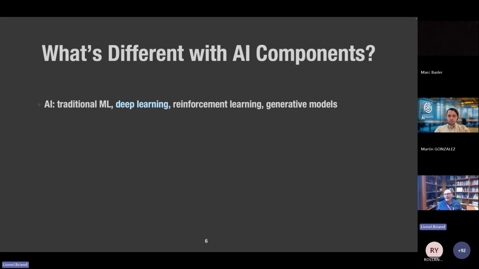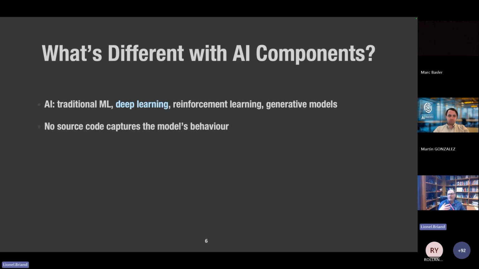When I talk about AI here, of course, it can be anything from traditional machine learning to deep learning, CNN, RNN, reinforcement learning, or generative models. But today, I'm going to focus on regular deep learning models, such as CNNs, for example, in the perception layers of autonomous systems. So I also do a lot of work on testing and safety of generative models, but this is another presentation.